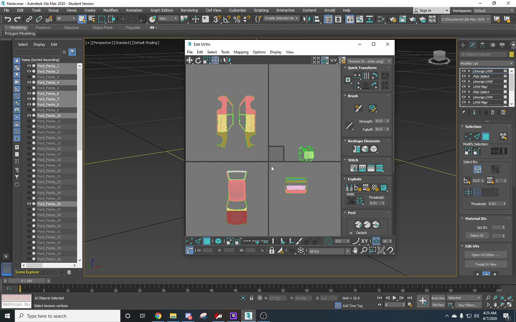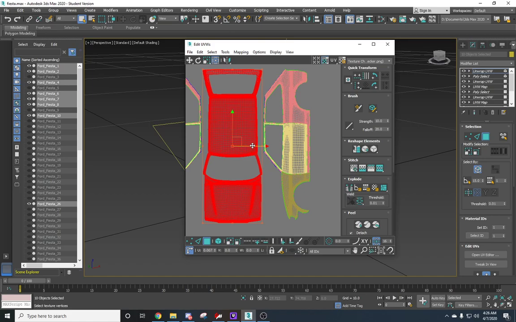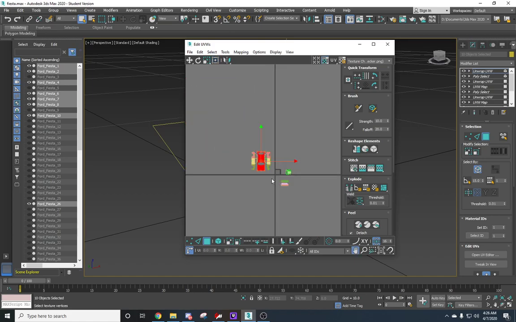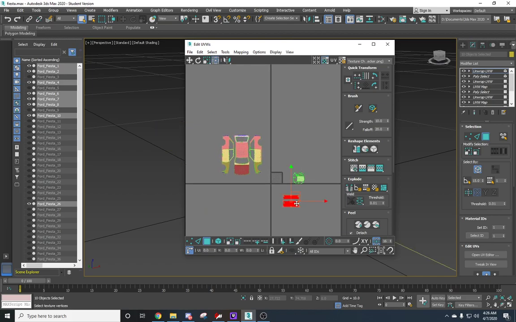So what to do next is we have to build the AO map. We're going to highlight this, move this over some, and take this and move it over. This is a more creative part, kind of just arranging the map. Don't worry about scaling yet. I just build the map how you want, lay it out, because you want to scale everything at once so the sizes are correct and it's not wonky.